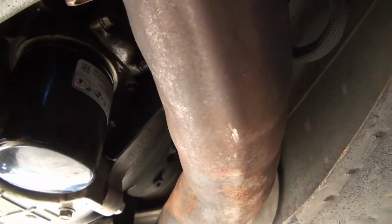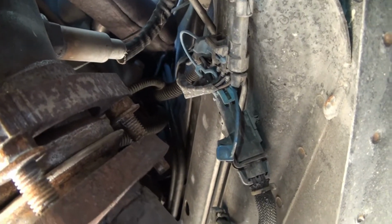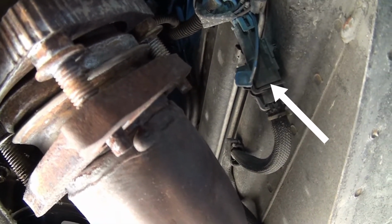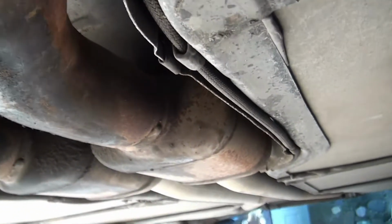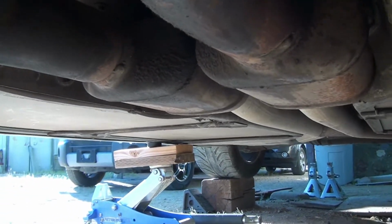Well, there doesn't seem to be any way around this. I have to drop the intermediate pipe down from the mufflers in the back, and what you're seeing right now is the connection for the catalytic converter, or exhaust sensors I'll call them, behind the catalytic converters on the pipes. And this is a connection on this side. There's one on the other side, and you can see the wire. It travels down on the inside there, shielded from the heat, to a catalytic converter on this side, and then of course on the other side.